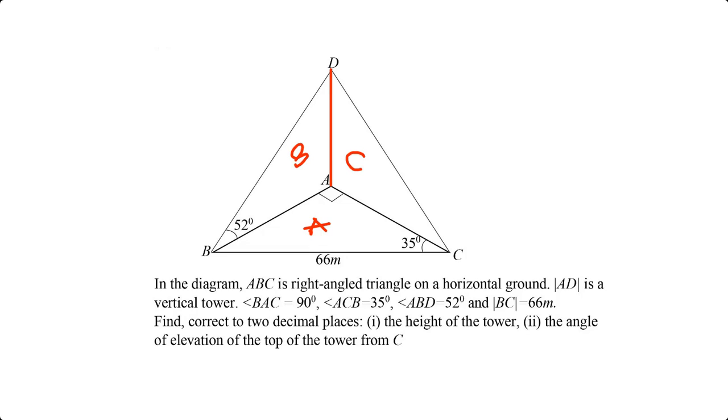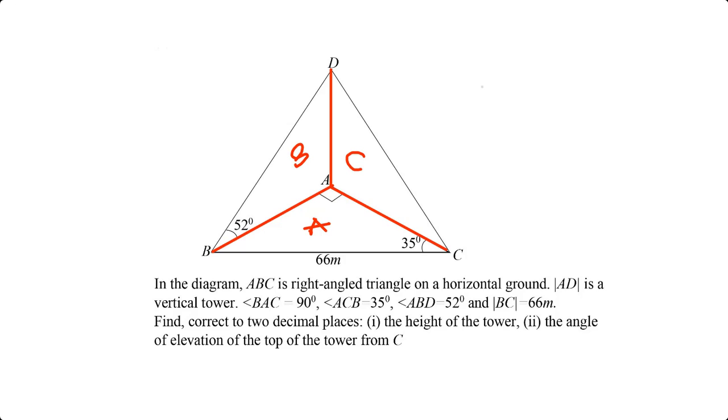And in order for us to calculate the height of this tower, we need to find the side of triangle B or the side of triangle C. That's the base. So we need to find this line, or we need to find this line, because it will help us, using this triangle C or triangle B, to get the height of AD. So how are we going to do it? That means the first thing to do, we have to use the horizontal right angle triangle, which is triangle A, in order to get this side.